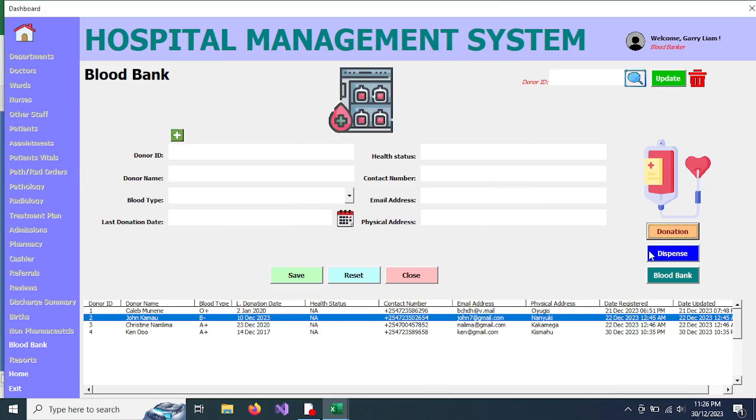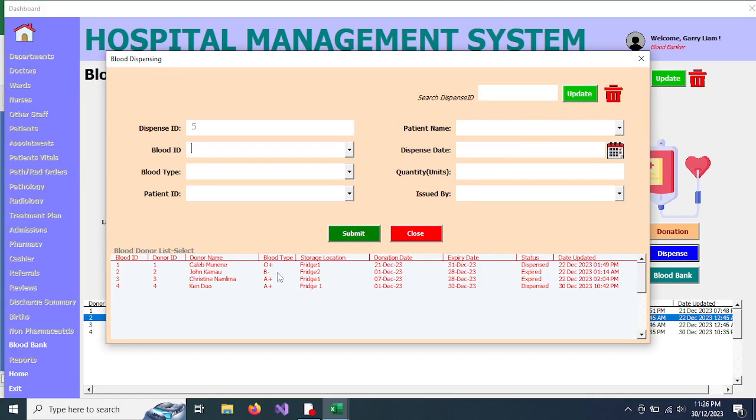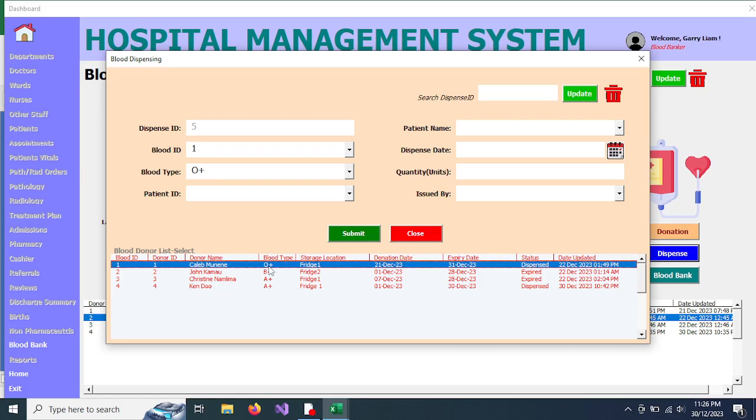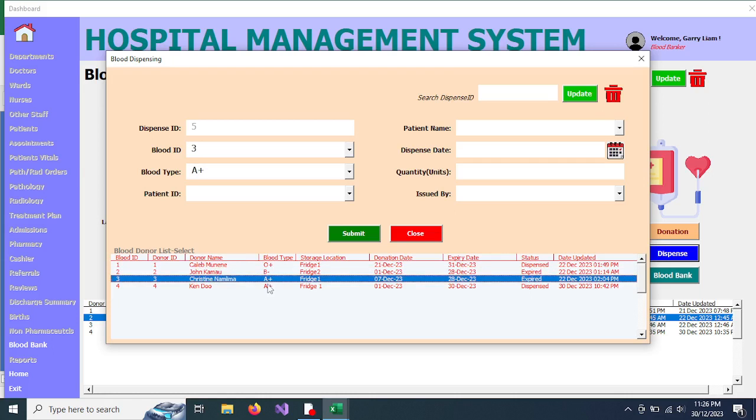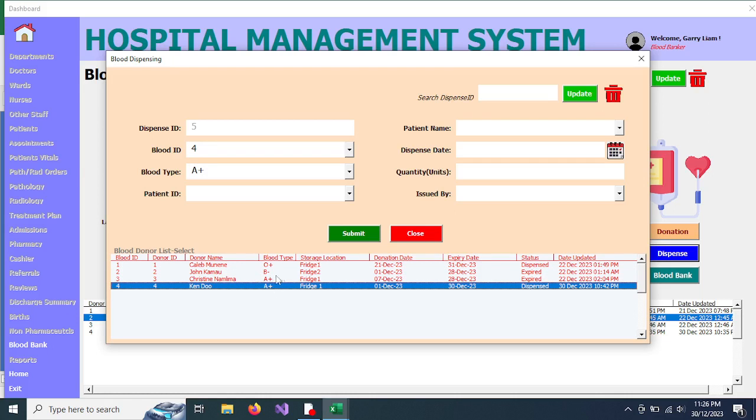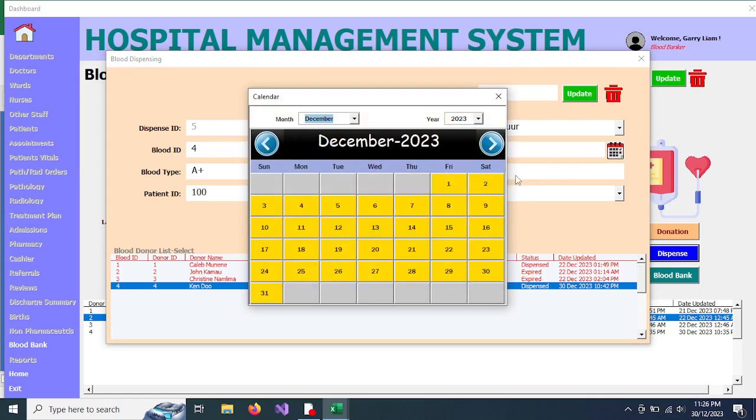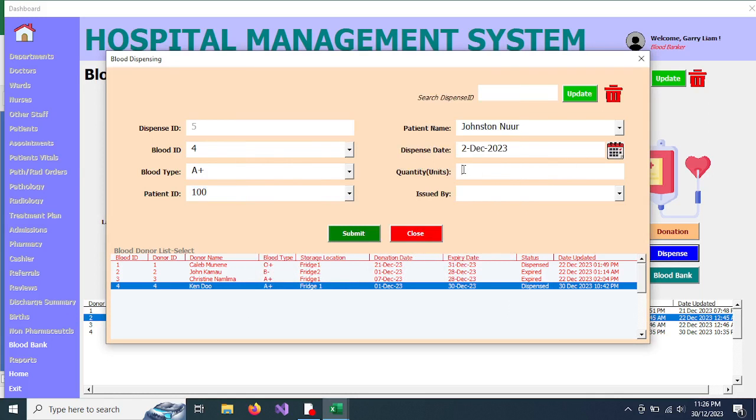For dispensing, you will be able to dispense blood. For example, you want to dispense O positive, B negative, A positive. Then you put the patient who is receiving that particular blood, the dispense date, then the quantity, maybe 1 pint, then issued by, the one who is in charge.